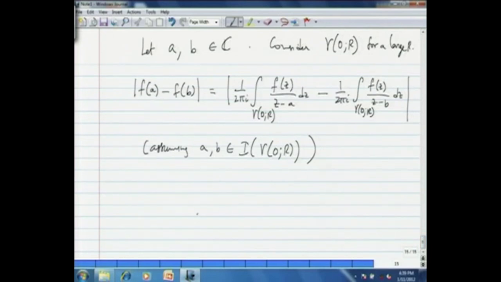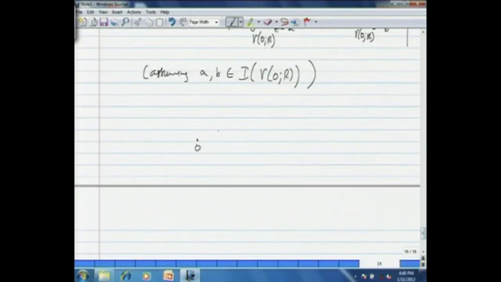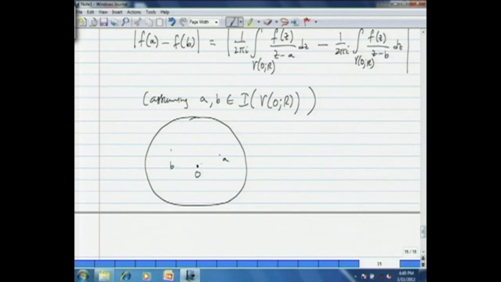So, here is the picture. Here is 0 firstly. Here is a, here is b, let us say. You choose a large enough circle centered at 0, such that both a and b lie on the inside. And what is also important here is that here is your gamma 0 r. If you consider this line connecting 0 and a and extend it all the way until r, you notice that the distance between a and this cross mark point here gives you the minimum distance between a and any point on the circle.